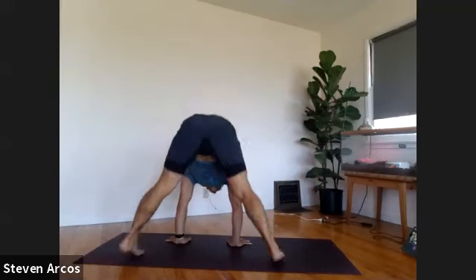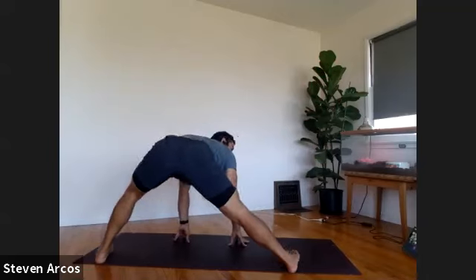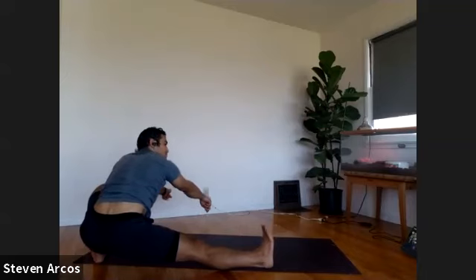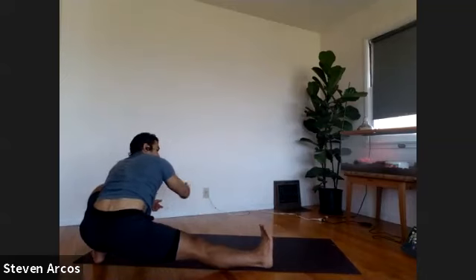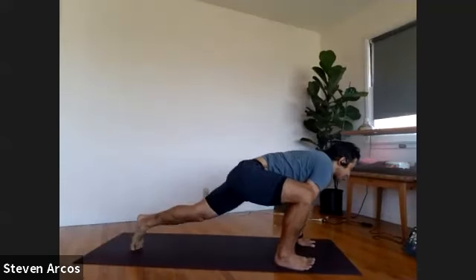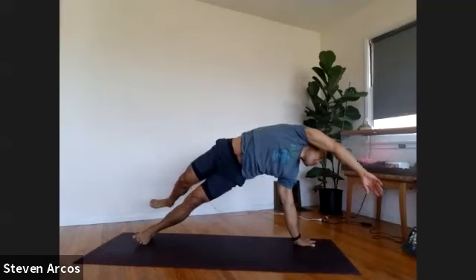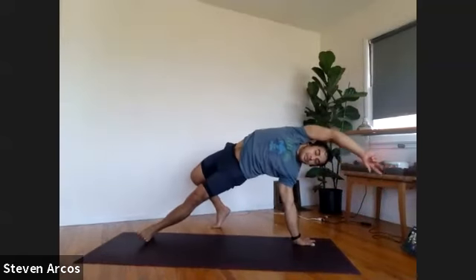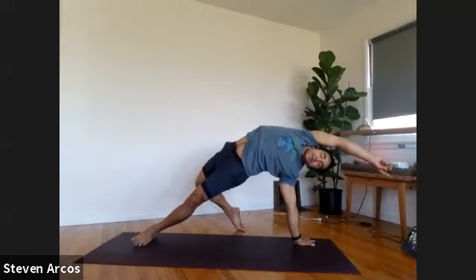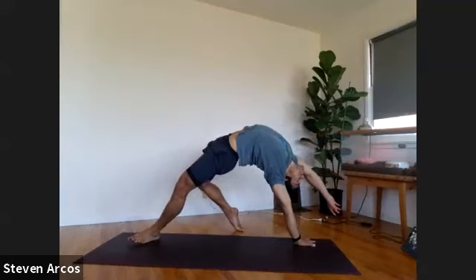Inhale, lift up to your fingertips. Exhale, skandasana — our last skandasana of the day. Walk your hands to the top of the mat. Step back to down dog or last time side plank to the left side. You can always bring a knee down, cross or stack your ankles, or turn it into a wild thing. Maybe you're going to land on the top of your right foot — a little bit more intense for the quads and hip flexors, so be mindful of the actions you're taking. We'll all come back to plank pose.